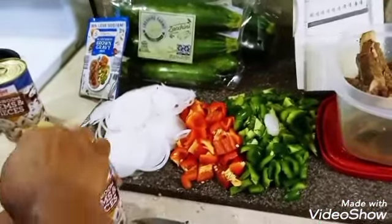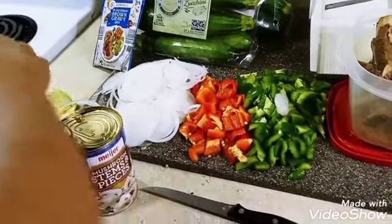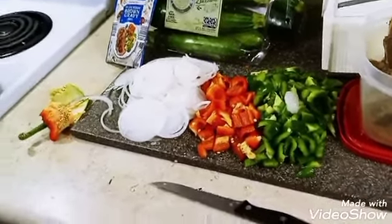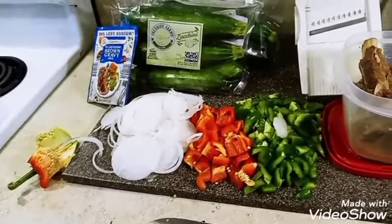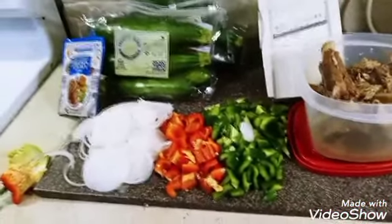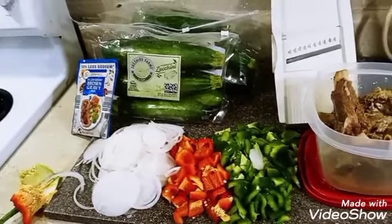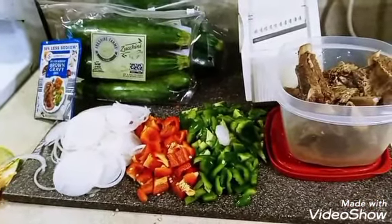Just open up these cans of your mushrooms. Just open them enough to get the water out first of all. And then as you pour that water off of them, we'll put these in a bowl where we can then have those to add to the mixture. I don't see my colander, so I'll just put it in a regular bowl. Or actually, I'll put it on this plate.